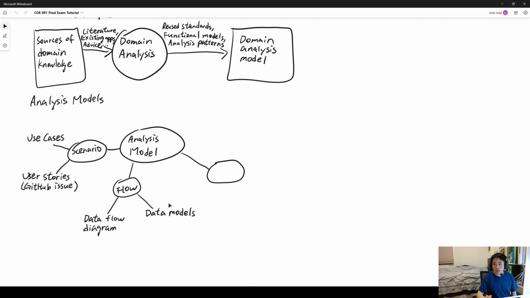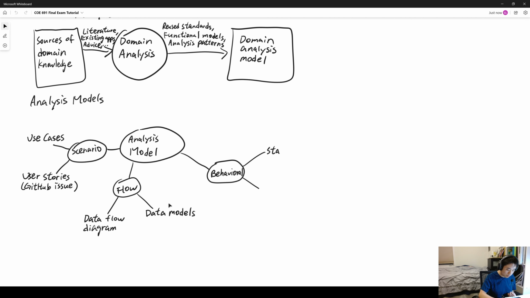The third thing we also dealt with is the behavioral models. For the behavioral models, we deal with how external events change the system. We have a couple of examples here, and we have already encountered these two.